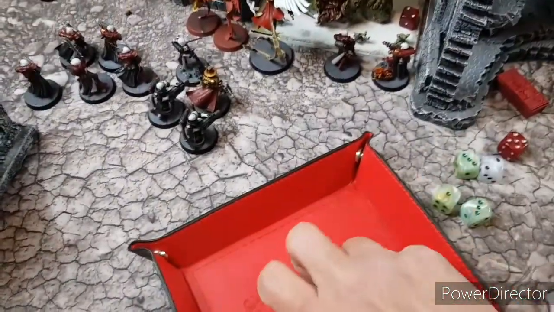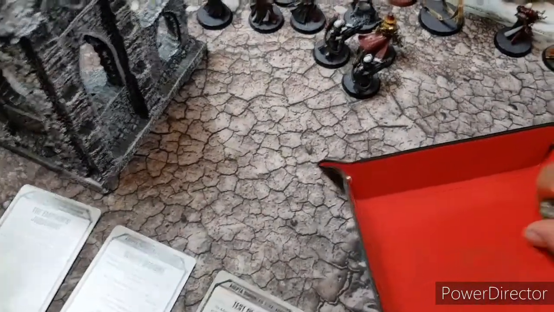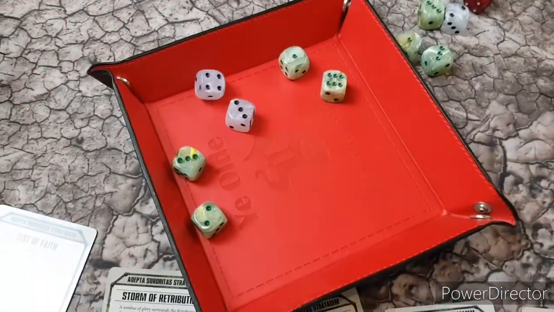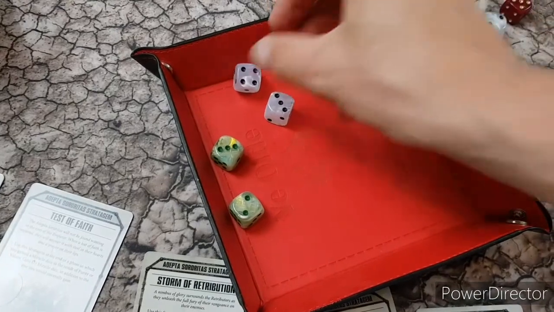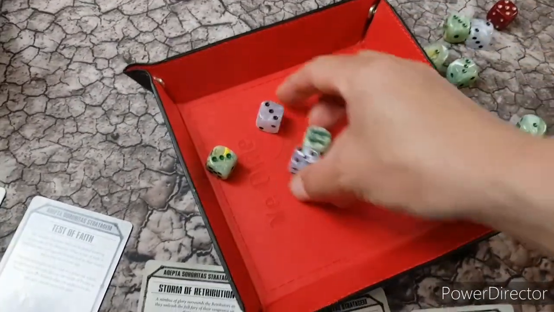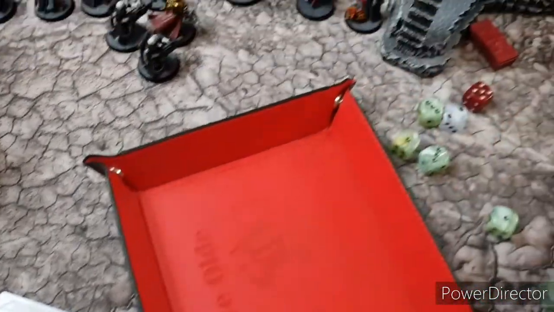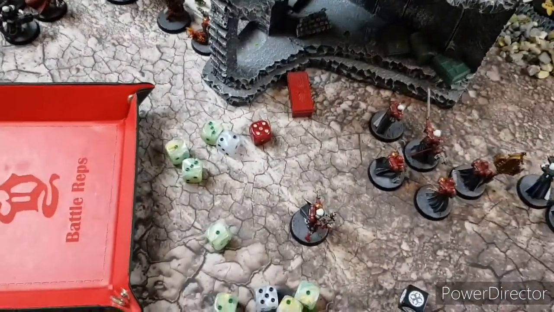Let's go ahead and clear one. They will be wounding this on sixes. Hitting on threes. Hitting on threes. That's cocked. They don't get to re-roll ones because they're not Order models. Hitting on sixes. No wounds. Right, Celestine. Come on, Celestine.